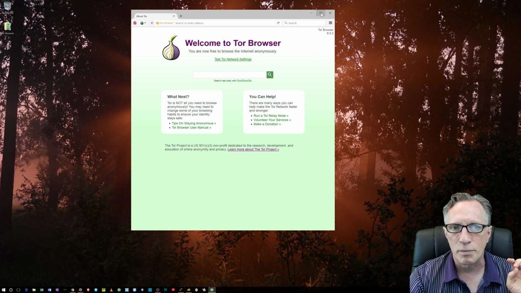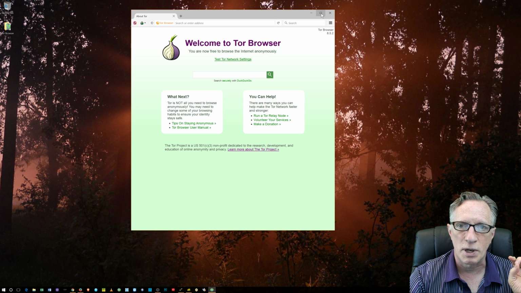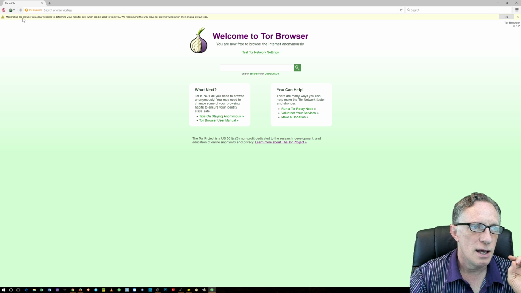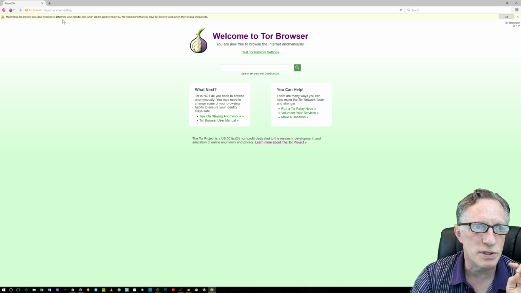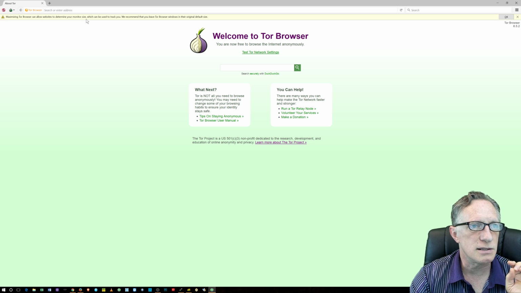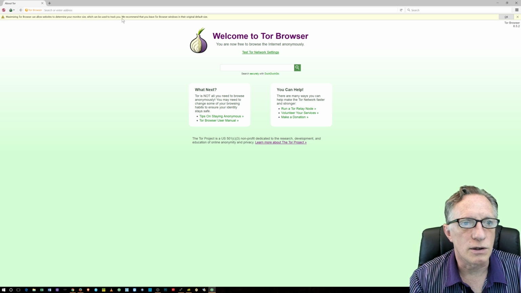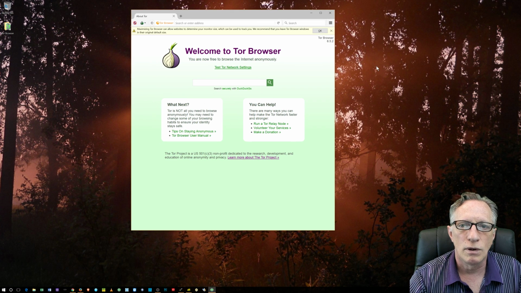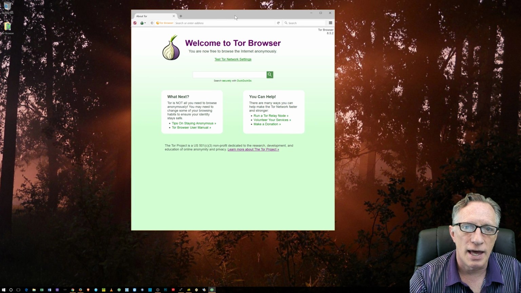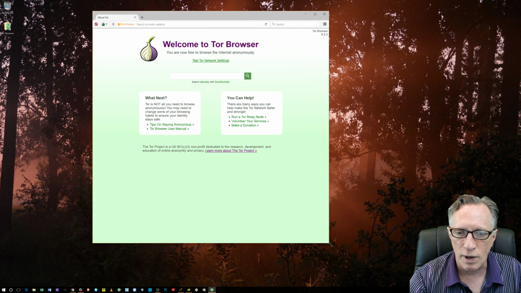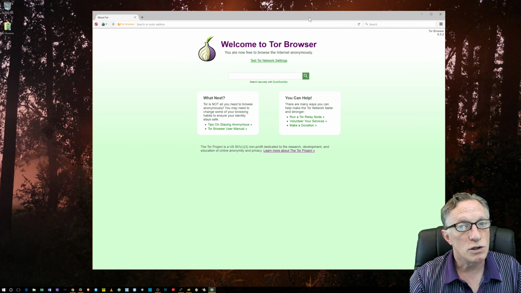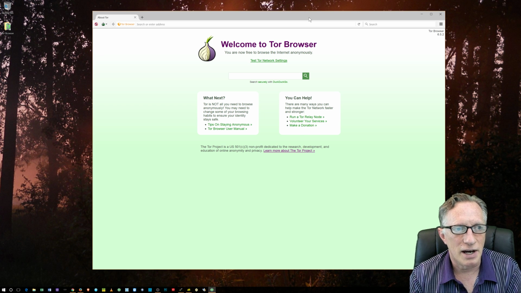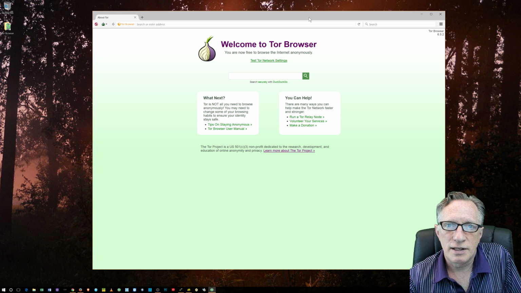Now, watch, this is very interesting. If I go up here and full screen this Tor browser, watch what happens. It's telling me, hey, wait a minute. Maximizing Tor browser can allow websites to determine your monitor size, which can be used to track you. We recommend that you leave Tor browser windows in their original default size. Well, who would have ever guessed that, hey? That just maximizing your web browser reveals information about you. You'd be amazed how much information is revealed about you when you're browsing the internet. It's unbelievable. So this is our first step.